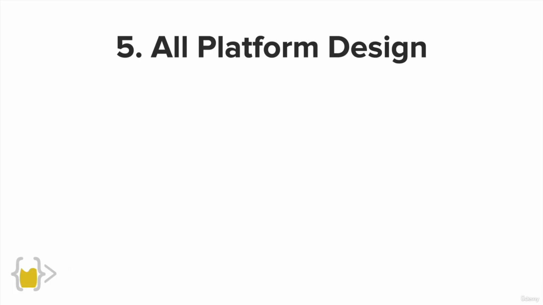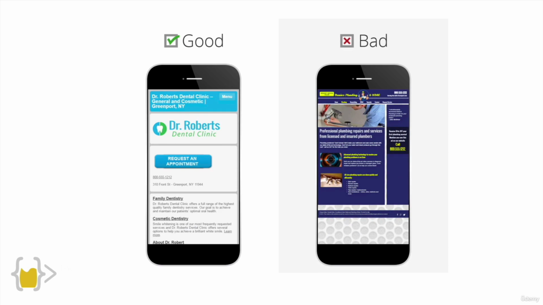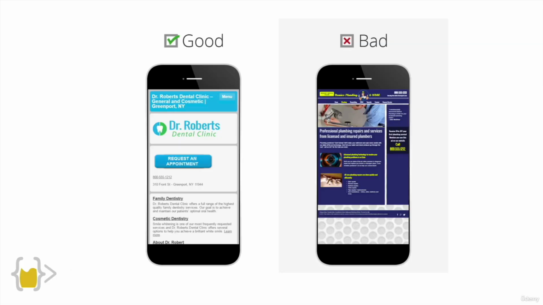Now, in this day and age, it's really important to think about all platform design. It's not enough anymore to just design a website that's meant to go onto a desktop computer. Instead, you have to think about mobile as well. So having a website that scales nicely onto mobile, what we call mobile responsive, is really important. You don't want a big website that's designed to take up a landscape screen to be crammed into a phone that's more like a portrait shape. This looks really bad and it's very hard to read the individual links, and more often than not, my finger's too big to tap onto the link that I want. So this is a really bad user experience.